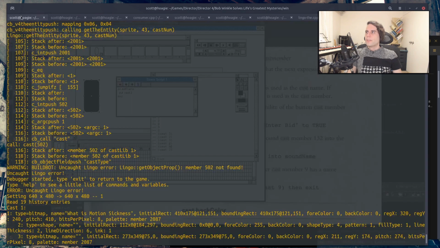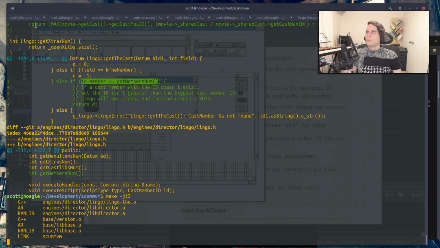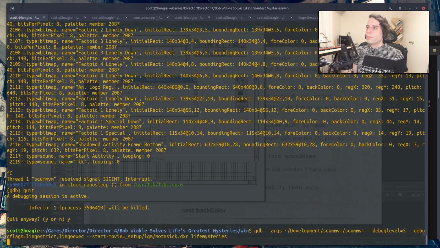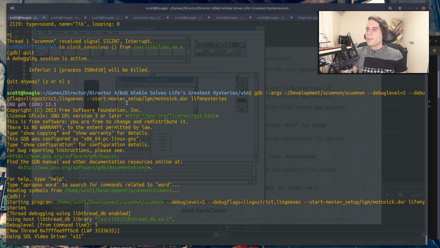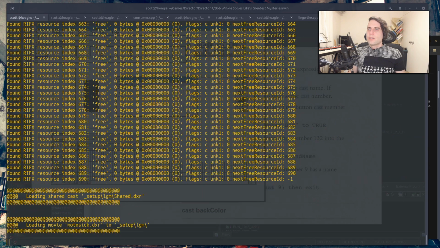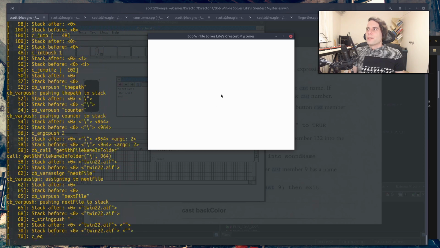Okay. Start. I'm guessing what it's doing here is it's trying literally every folder on the hard drive to see if it can, just in case, to see if it contains Bob Winkle's solves life's greatest mysteries.